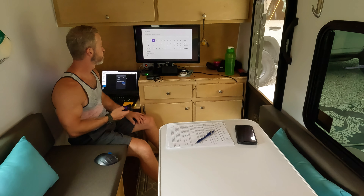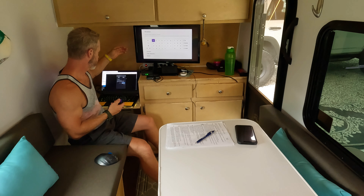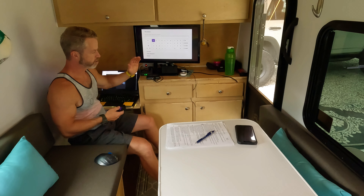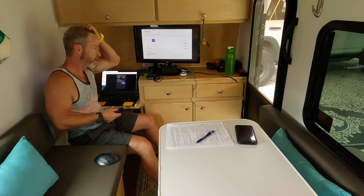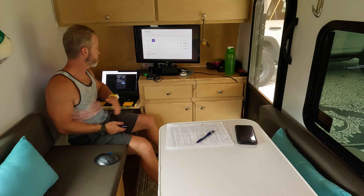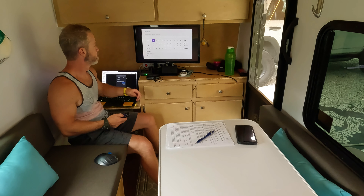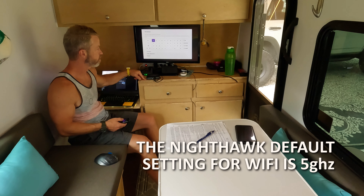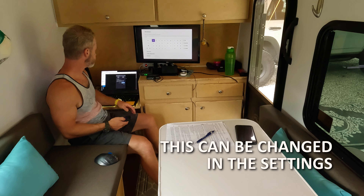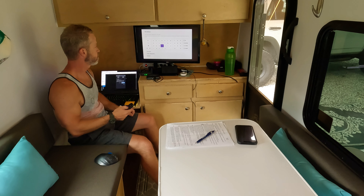I'm camping, if you couldn't tell. So now we're going to connect my Roku to the travel router, which is getting its internet from the Nighthawk obviously. This is an old Roku — I shoved it in a drawer, never used it. We had it in the house forever and it just wasn't working good, so I got rid of it. When I connected it last night it would only connect 2.4 gigahertz. On this router it defaults to just 5 gigahertz, so I had to turn on both 2.4 and 5. The travel router offers both.